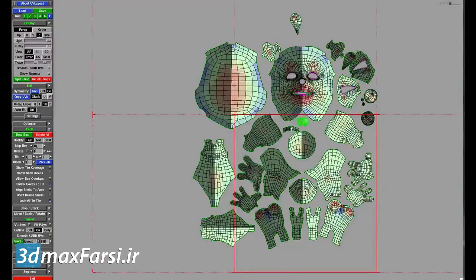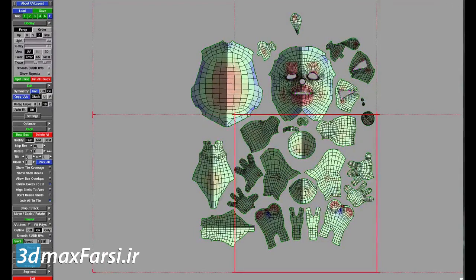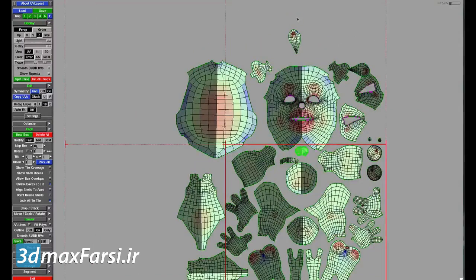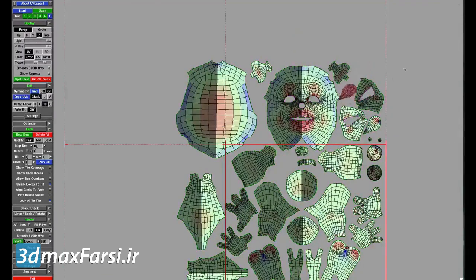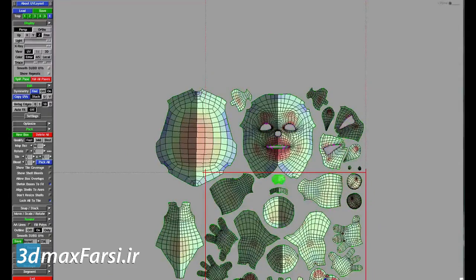You can do this automatically. You can just hit a button which will pack it. But if you've gone to the trouble of making your own UVs, it's only polite that you do it yourself. And sometimes you develop a way of laying things out that suits your needs, rather than letting it randomly pack it all into one square.